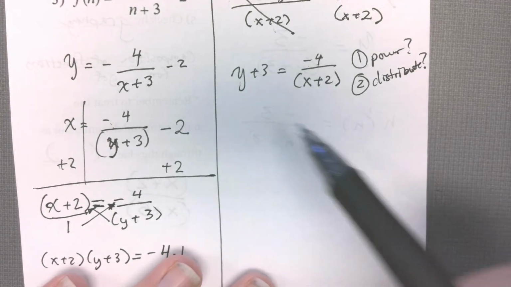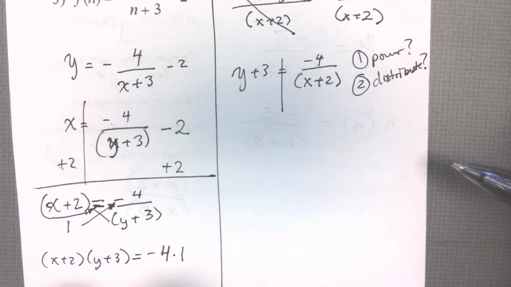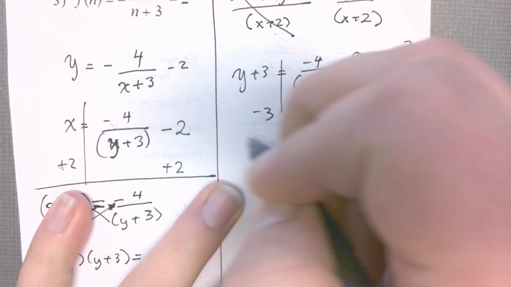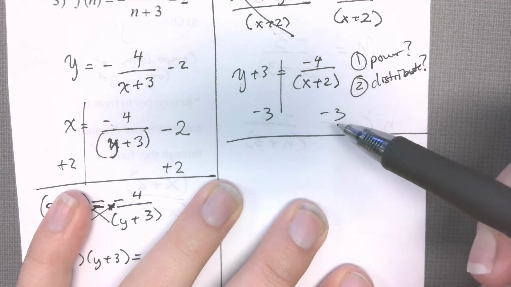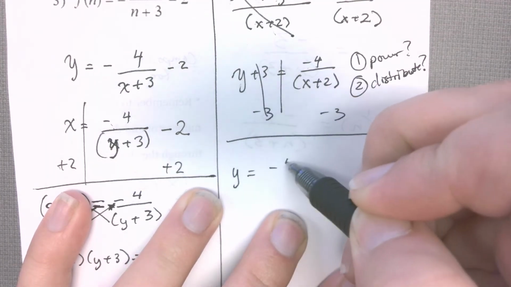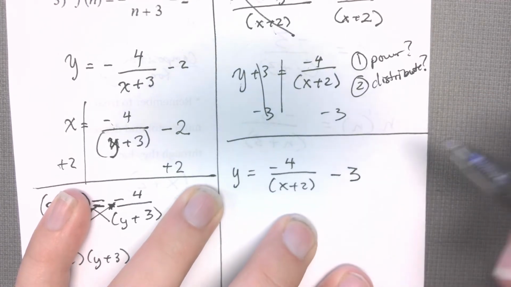Okay, we got one more step left, guys. We want y by itself. What do we need to move? Add, subtract, multiply, or divide? Subtract. It cannot touch this group because it does not have the same denominator. So it's just going to be tagged at the end. Boom.